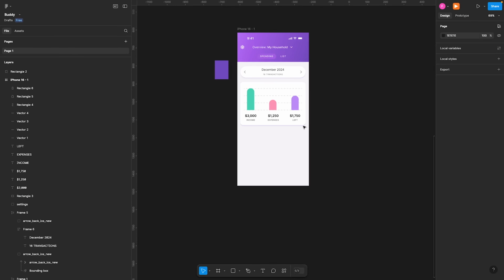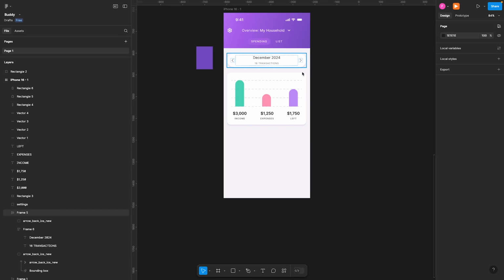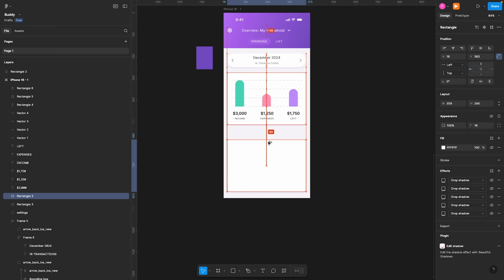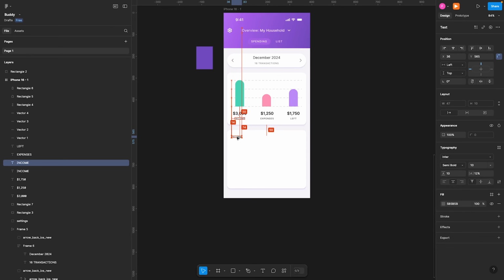So that works. Apply, and then I'm just going to drag this down 24 pixels away. Then we'll drag it and we would label this expenses. So this is where the breakdown of our expenses would be.